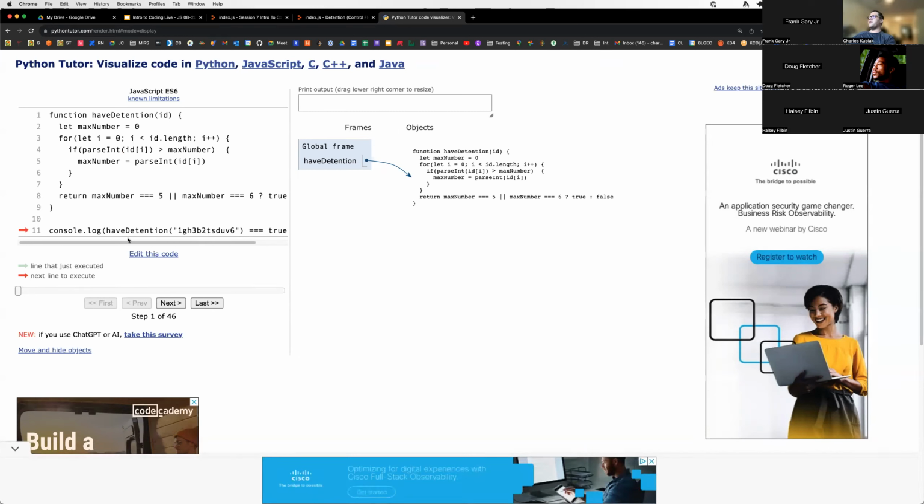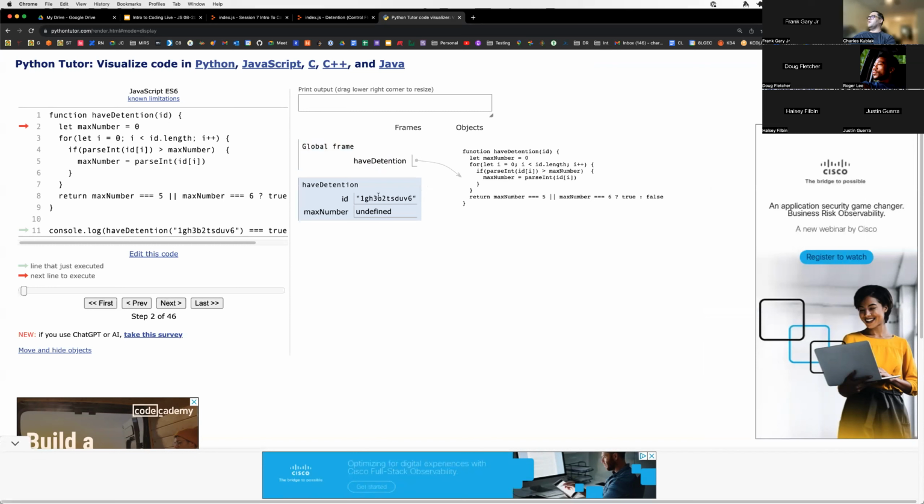Nothing's happened yet, and our cursor is on line 11, ready to take the next step. When we hit the next step, we're actually going to call our function and give it the string. So now we have an ID, because our function takes a parameter ID, and we've assigned it to this.